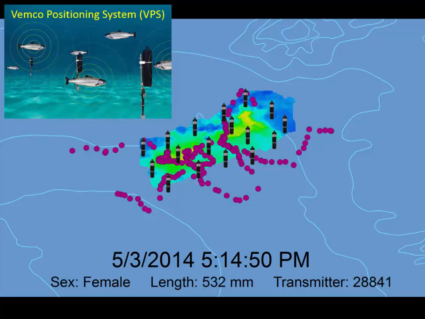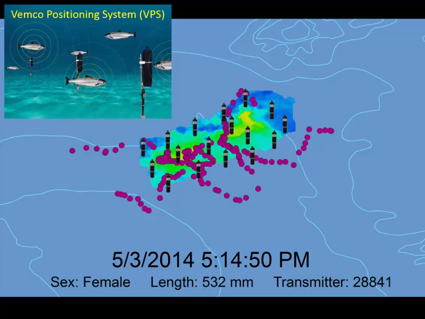So we get a latitude and a longitude. Every time that tag goes off, we are able to say, with some degree of certainty, this is where the fish was. And so on this graph, this figure right here, what you see is actually the lat and long, or the position of this individual fish on Toussaint Reef during this period. And I'll show you some more animations like this in a few minutes.